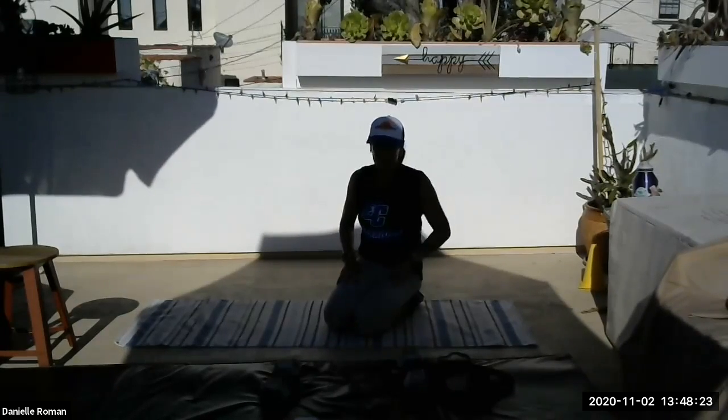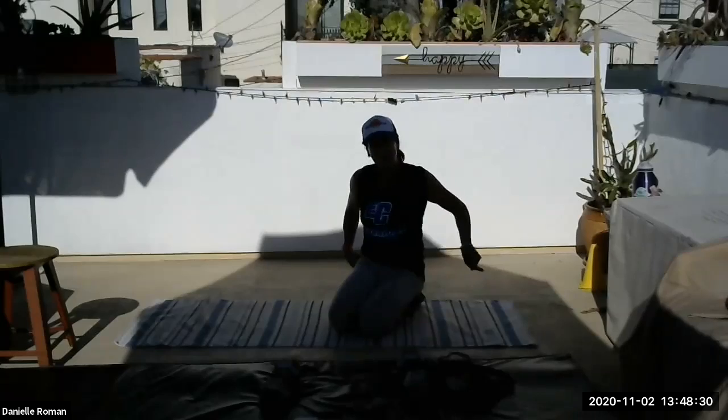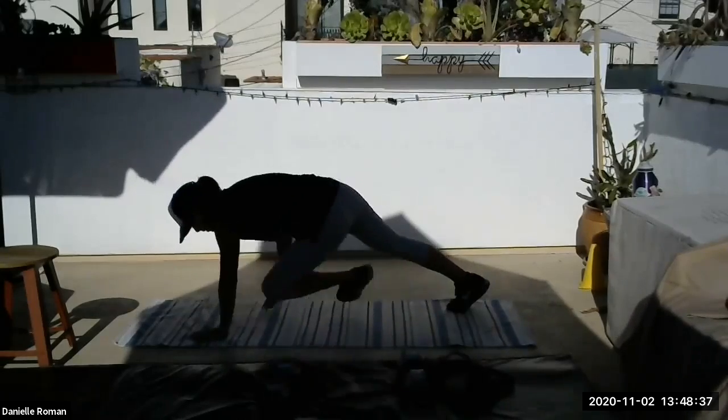3, 2, 1, and rest. So, abs tight, quads tight, glutes nice and strong, driving back through the heels. 1, and go. Breathe it out. Stick it.